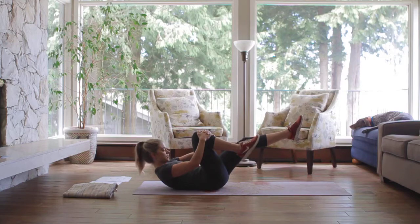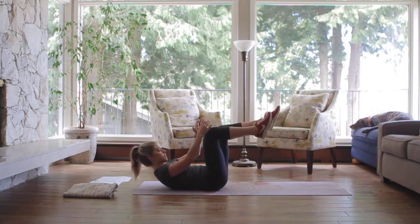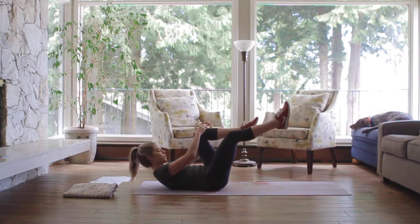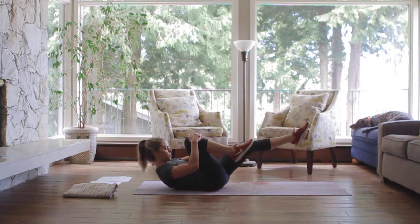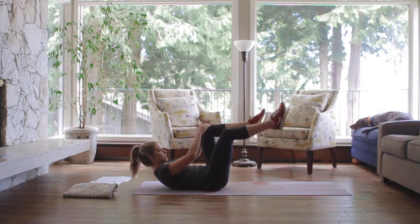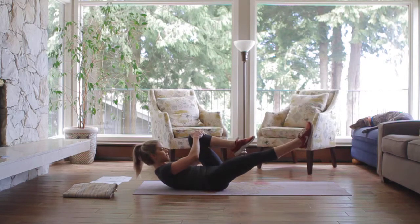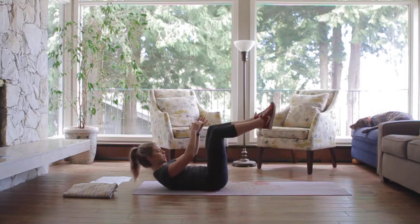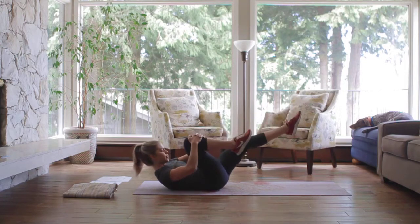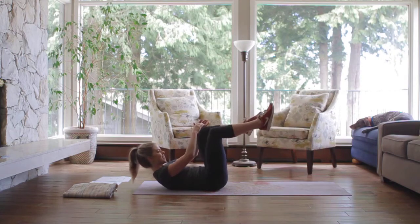So keep the chest and shoulders off the ground as high as you can. And you're going to exhale and bring the knee in. So keep alternating knees. So really brace that core. Keep the belly button drawn in. Keep that boat shape in your body. And we're just going to keep going, alternating in 5, 4, 3, 2, and 1.